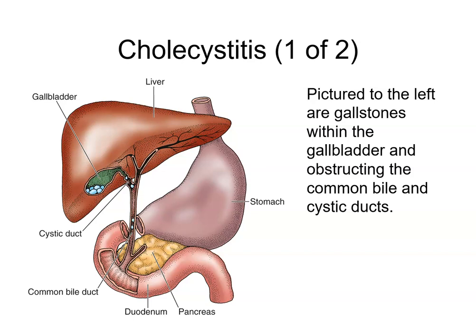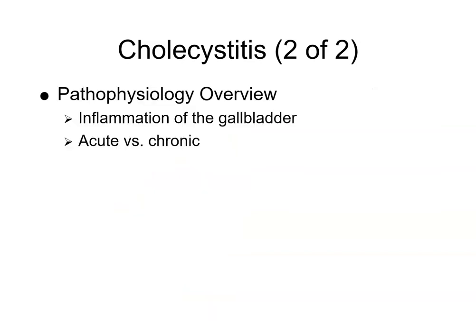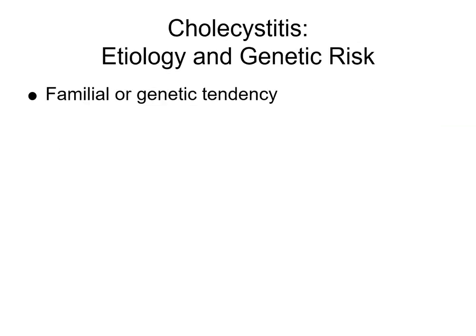What are some risk factors for gallbladder disease on 1178? What are some risk factors? Women of all ages, American Indian, Mexican American, or Caucasian, obesity, rapid weight loss, or prolonged fasting, low-fat diet, increased serum cholesterol and lipids, and women on hormone replacement therapy. Okay, so those are some risk factors for it.